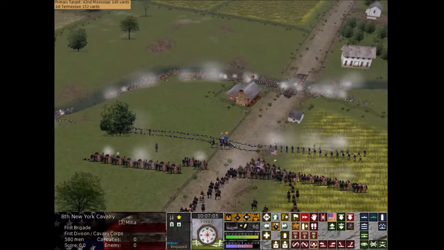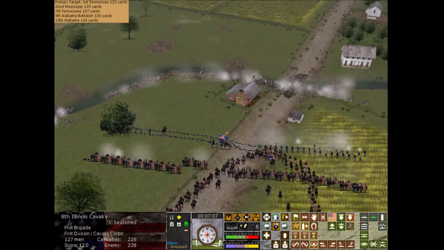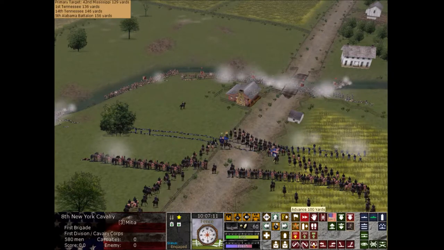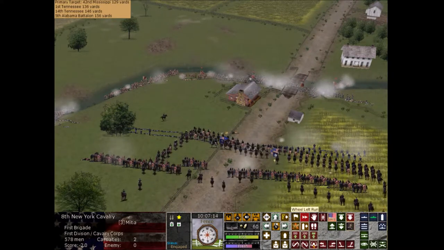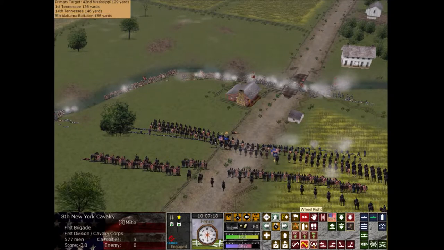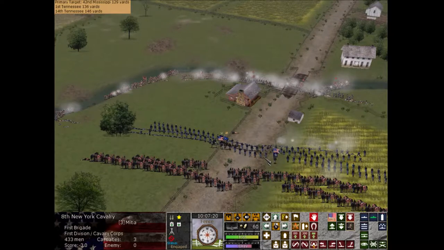You see that one rider was a little zealous and moved up by himself. And now I relieve the 8th Illinois Cavalry on both sides of the road by sending them to the rear to recuperate and resupply, with half morale, stamina, and low ammunition.